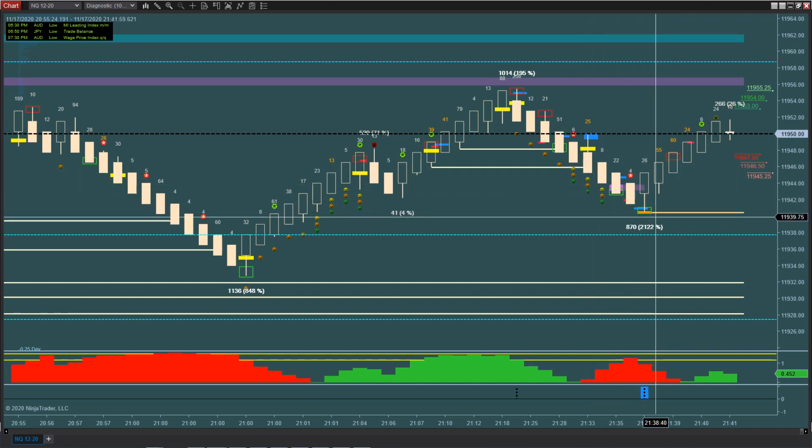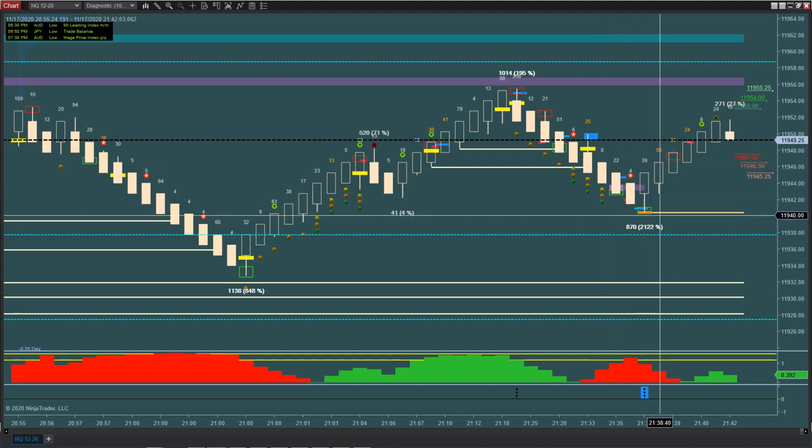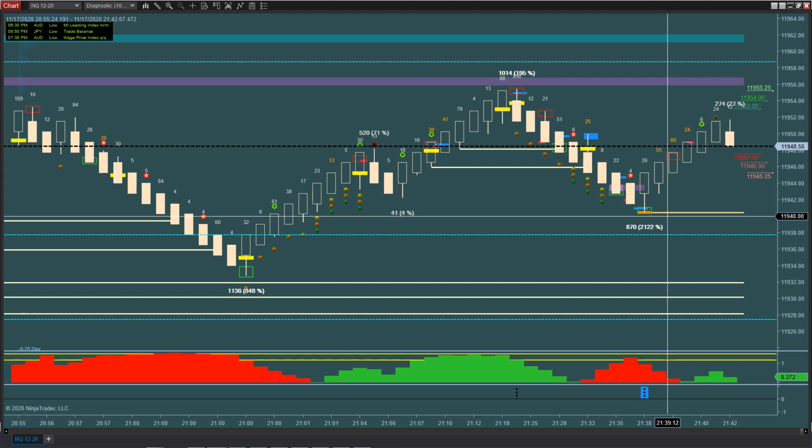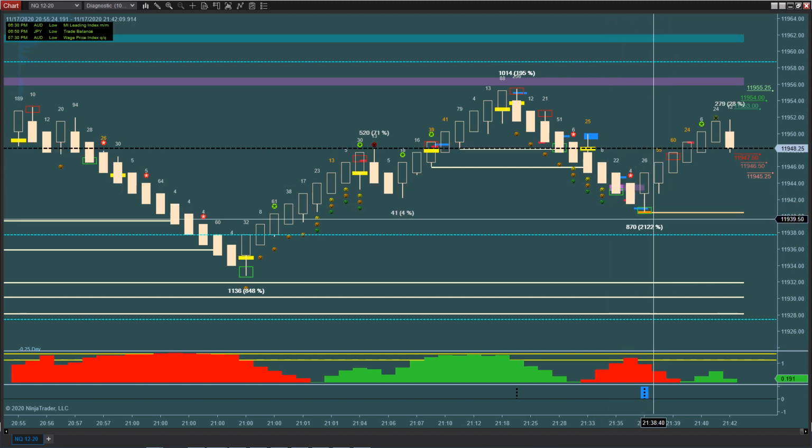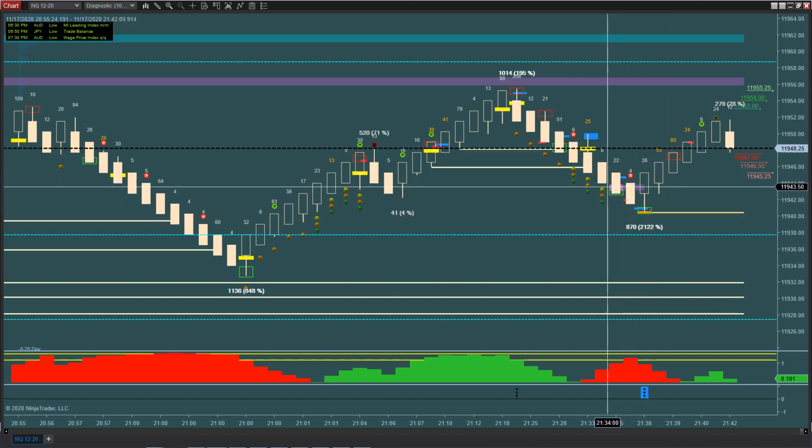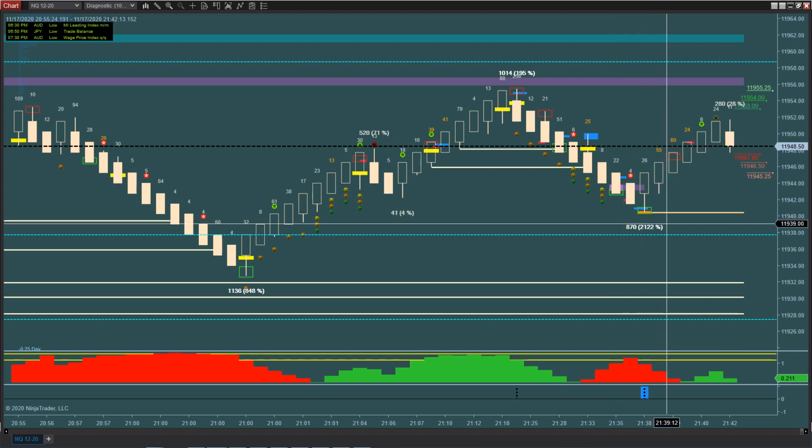Do you see all that you can see just in those three stellar bars? Yeah, it's a great combo. I mean, that's a great combo. Realize all of the insight you have into the market right there.